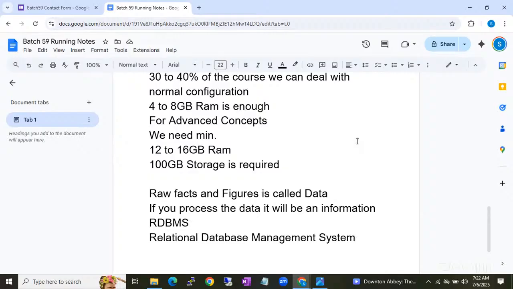So we are changing the medium of storing the data, because earlier, if you remember, we used to generate very little data. Excel sheet is also a very good database actually. By using the Excel sheet, I can store the data, I can process the data, I can retrieve the data, I can do everything with the Excel sheet. That is also a good database. I can say it's a tool, okay?